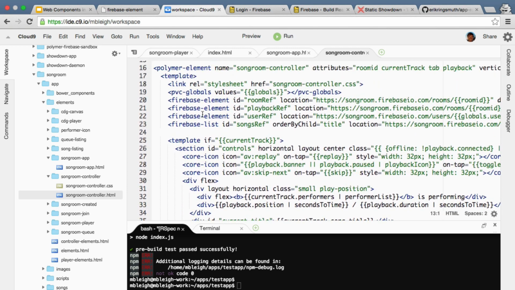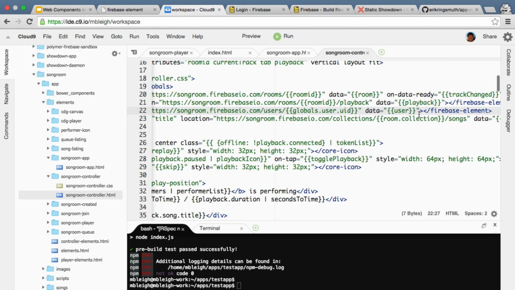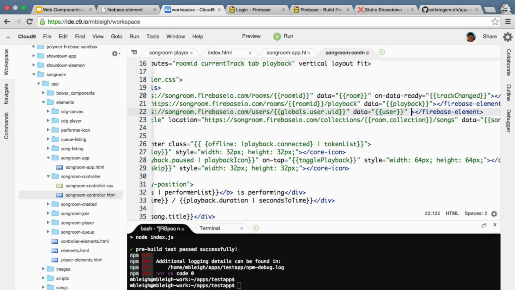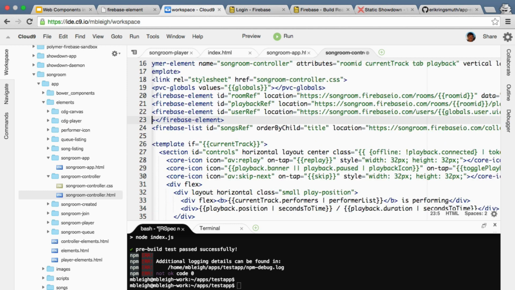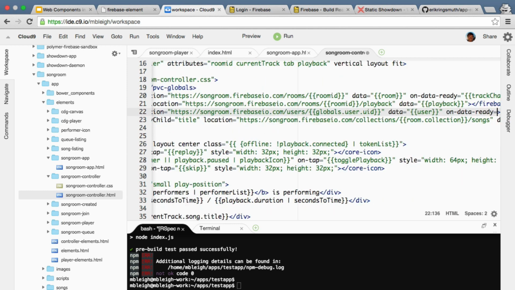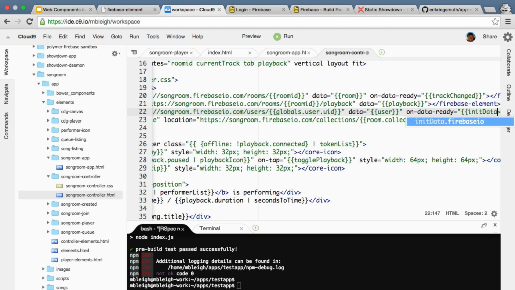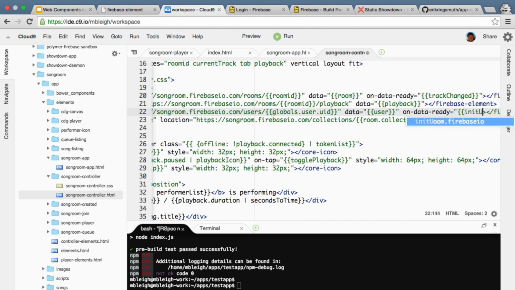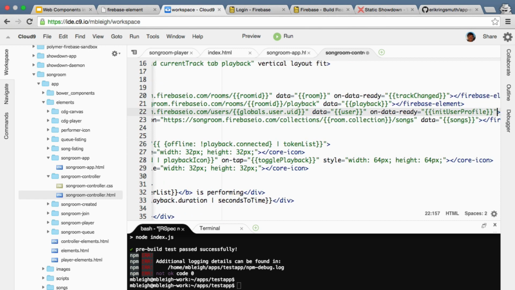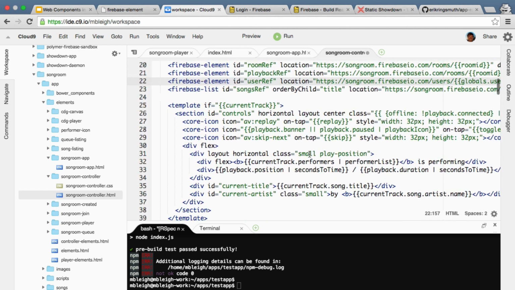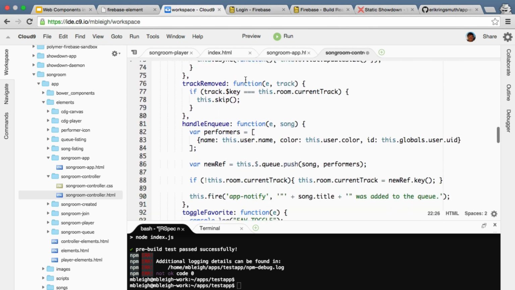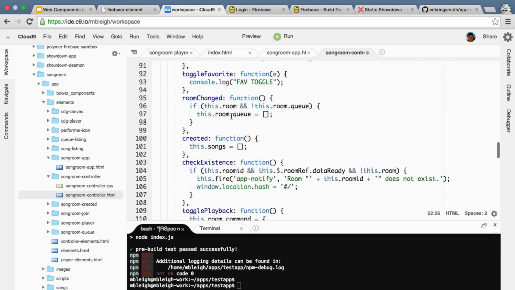All right, so user ref, here we go. So here's my UID and data. And so on this one, I want to say on data ready equals init user profile. And there's another pull request that I'm about to submit to Firebase Element that'll let you just initialize as an empty object if it's null, but that also hasn't landed yet, so we'll do it this way.